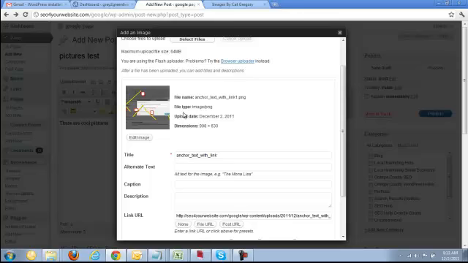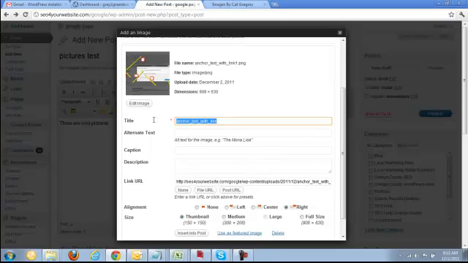File name. See 908 by 630, I shouldn't have done that, but for time's sake, this should read no greater than 600. So right here is where you put the title. This is when people scroll over. Test, well, I'll just say anchor text, make it look a little nicer. Anchor text with link. So people are going to scroll over that, and that's what they're going to see.